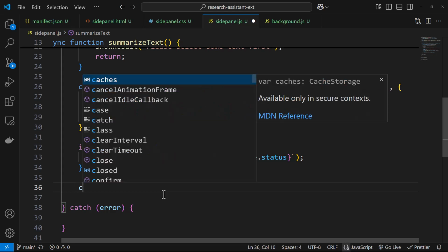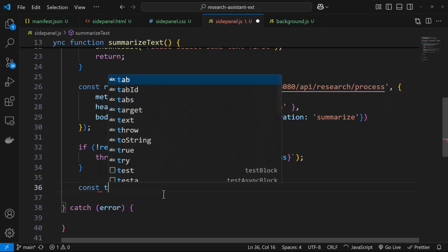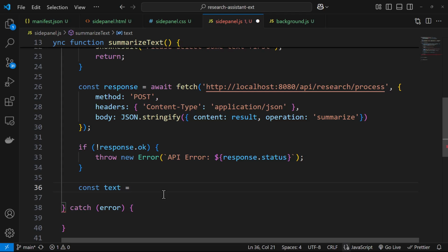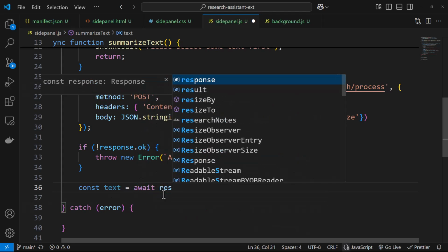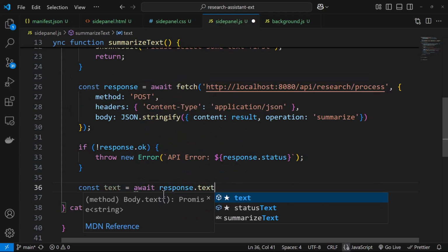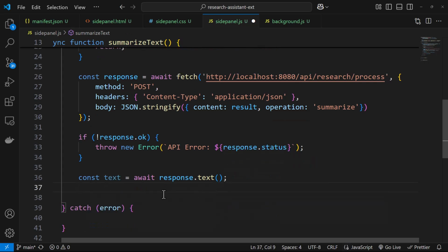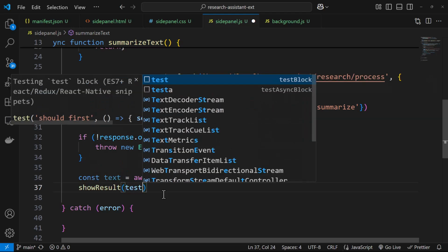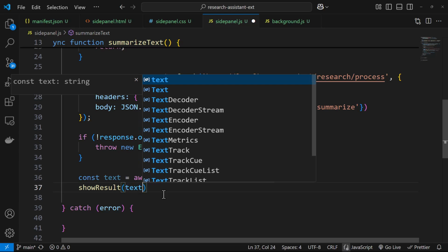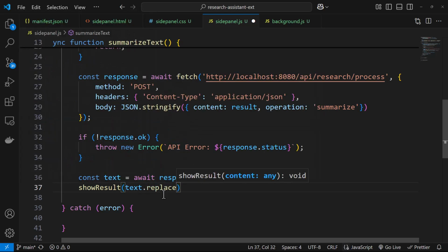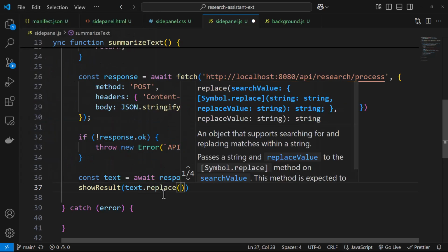If there is no error, then I'll say text is equal to await response.text, something like this, and then you can say showResult. So pass in the result. I can say text.replace, and what are we going to replace?